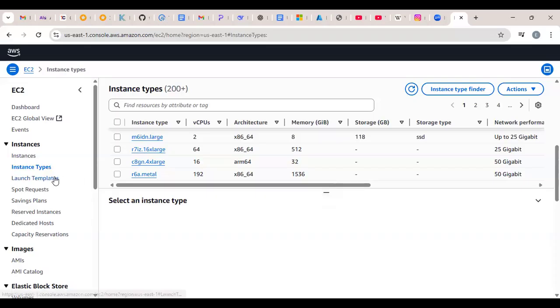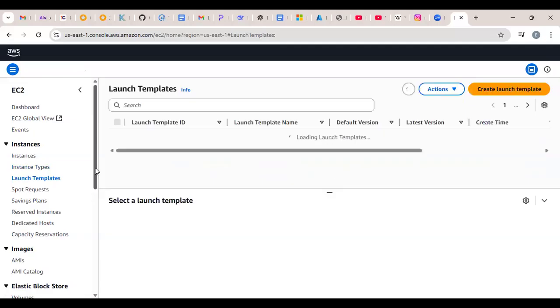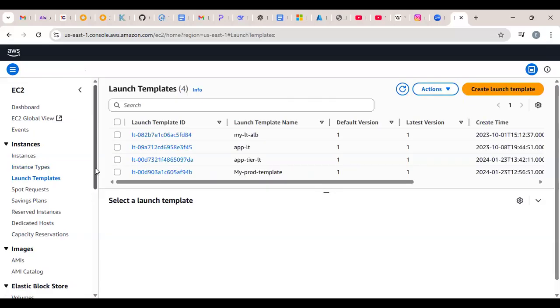Then there's launch template. So what launch template does is that if you have a very sensitive configuration, sometimes when you spin up a server, you'd want to create launch templates so that you can always use those settings. That's why they call it templates, to create other instances. For example, you create a server and within the server you configure something like Nginx. The template that you use to create that server, instead of just using it to create the instance, you create a launch template. So whenever you want to create an instance, you just go to the launch template and use those settings to create your server for you.